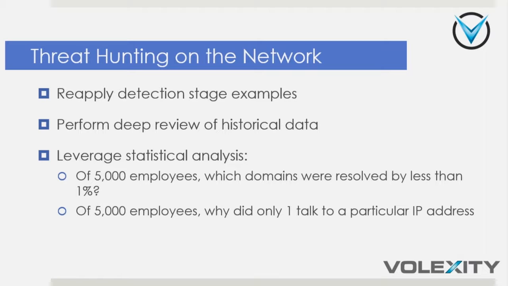And then I put some examples here of where statistical analysis becomes really powerful. So if you say you have 5,000, 10,000 employees, what were the domains that were resolved by less than 100 of those people, less than 50 of those people? If you have the list of IP addresses that they spoke to, why out of your entire environment did one employee talk to this one IP address? And when you start to do those types of analysis, you find things that, manually reviewing logs, would kind of be lost in the noise.